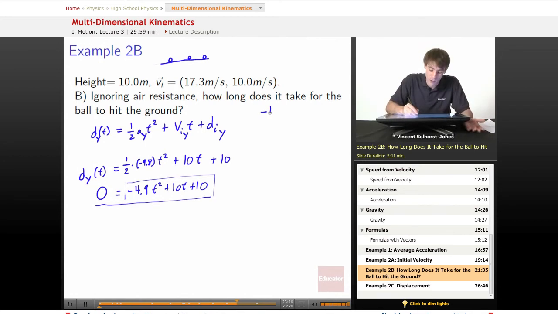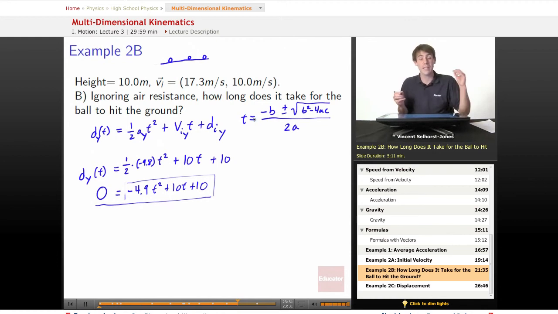What's the quadratic formula? Negative b plus or minus the square root of b squared minus 4ac all over 2a. And that's going to be the solutions for when time is going to make it equal to 0. So that gives us one way to do it. One other way, if you've got access to a powerful calculator or a numerical solver of some sort on a computer, you could just plug that into it and tell it to solve it. But let's go through the quadratic formula because we can all just work through it that way.